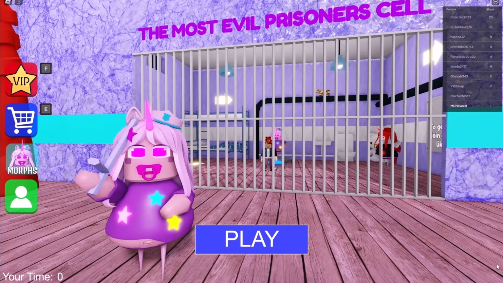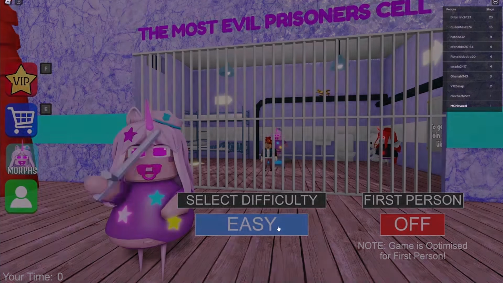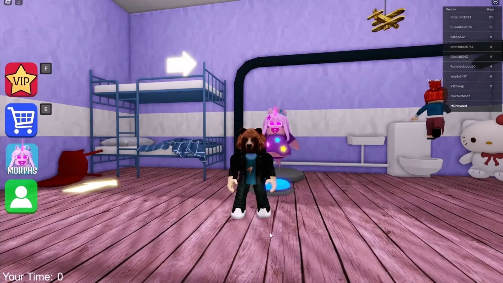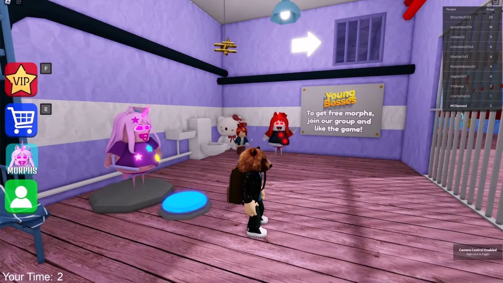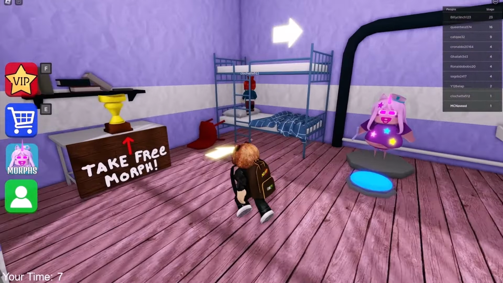Hello, guys, and welcome back to the Roblox video, where today we're going to be playing the prettiest evil prison escape, where we're going to be the unicorn princess. And we have to do this in easy mode, sadly. There is no hard mode, but we're going to figure out exactly what we need to do. And then later we can fight the evil queen. It's going to be so exciting.